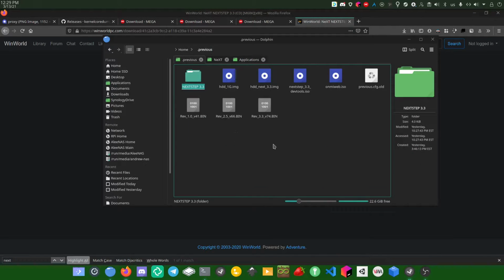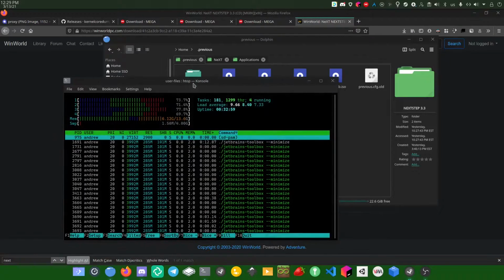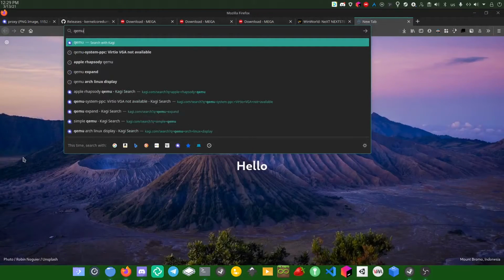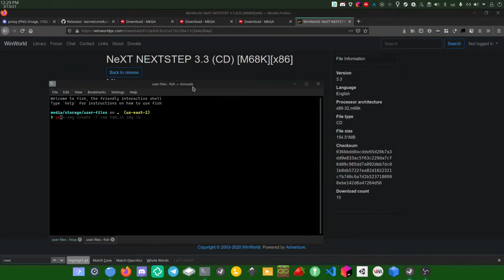The next thing you need to do is create the hard drive. You can use this thing called QEMU. You can just download it, and you also have to put it in your path. This is how you do it. You type qemu-img create, and you use the format raw. If you use any other format, this might not work well. Then put any size in gigabytes. I put 1 gig because it's easy.